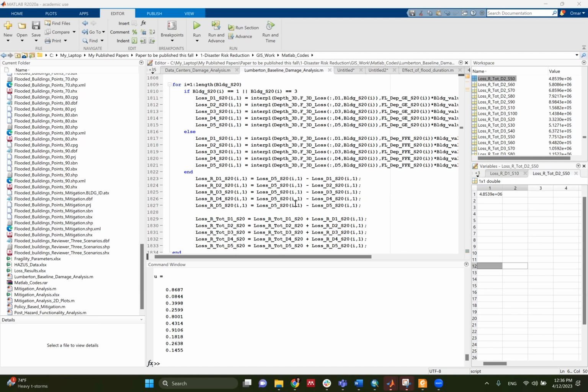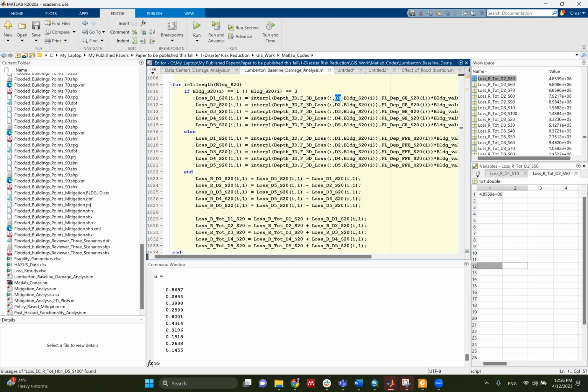And then I introduced how we do mitigation analysis using pumps, and we are modeling pumps as a tool that can decrease the flood duration. We are investigating a number of flood durations, and I showed you that we have D1 to D5, and each one represents the number of days that the flood will stay in place. For example, D1 is a flood lasting 1 day, D2 will be 2 days, 4 days, 6 days, or 10 days, okay? So we have all of these in place, and we need to investigate the impact of flood duration on the amount of flood loss reduction.